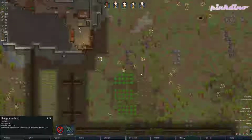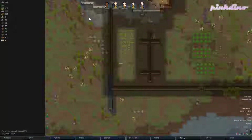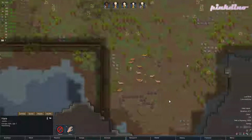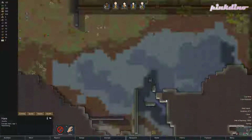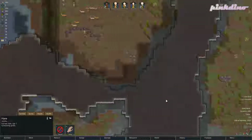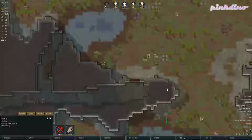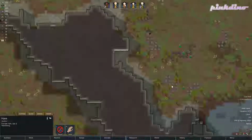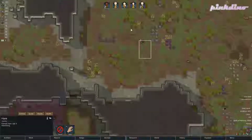Plenty more bushes to eat. And we'll start doing some hunting as well. Let's hunt the rabbits. Got this lovely deer farm down here. I'm not going to try hunting anything big where there's a chance of it eating my face until we get some better weapons, because the last thing I need is for one of my colonists to get injured whilst hunting. I don't think a rabbit's going to hurt us too badly. So we'll go for rabbits and rats and maybe turkeys.